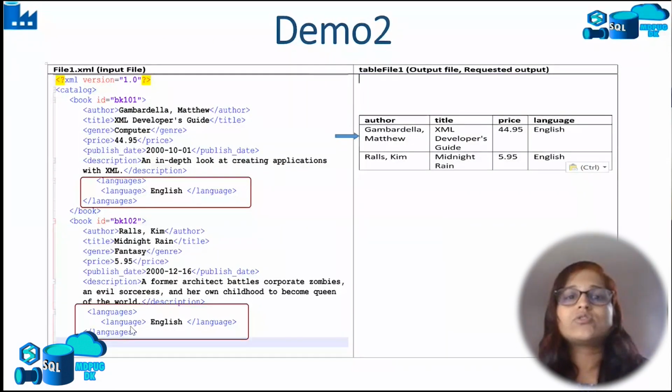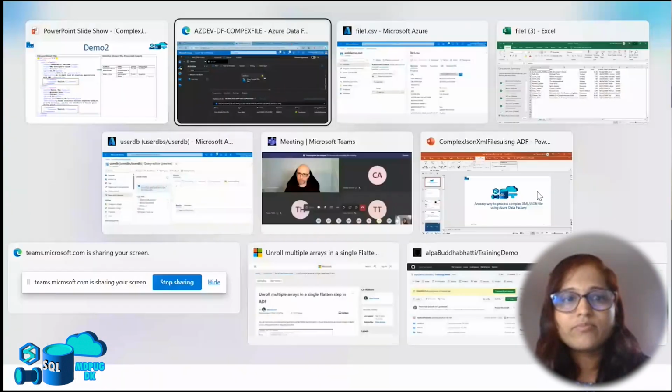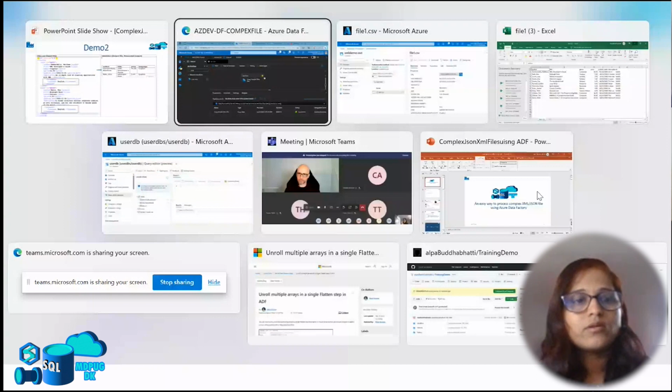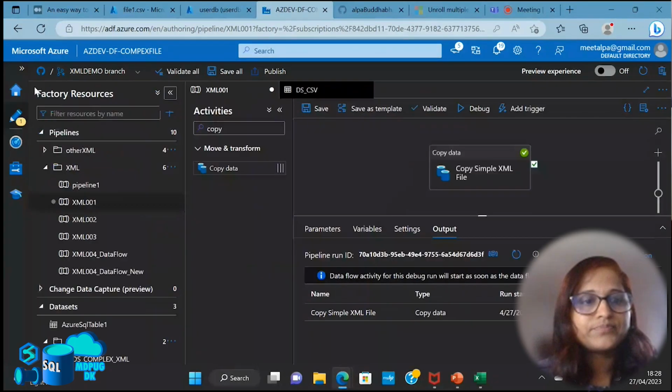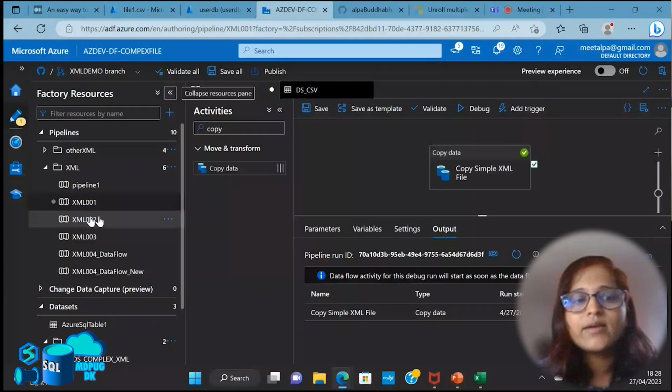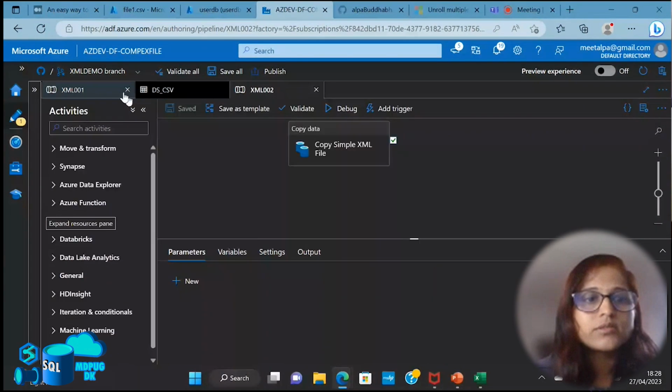If you have this situation, you can still use a copy activity and store the result in either a table or a blob storage. So if I go back here for the second demo, let's go to here. This is the second demo, and let's close this.